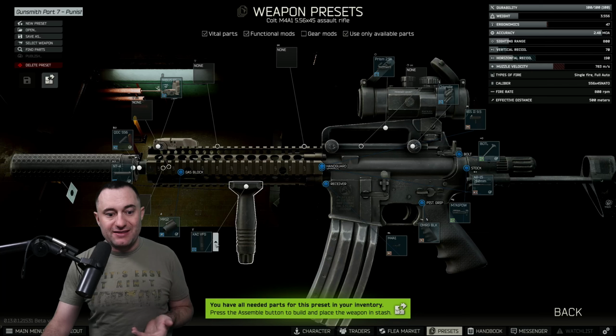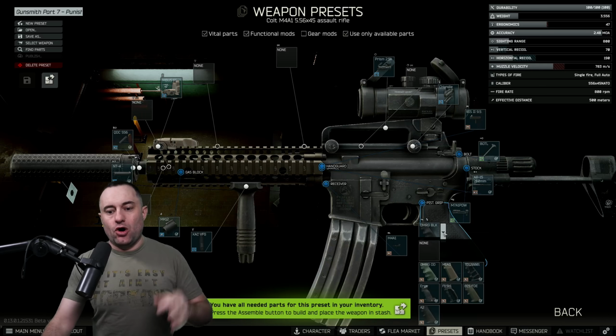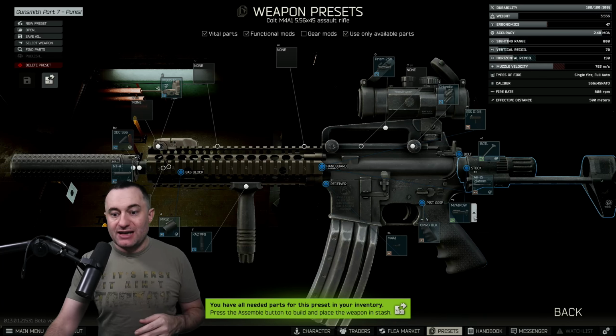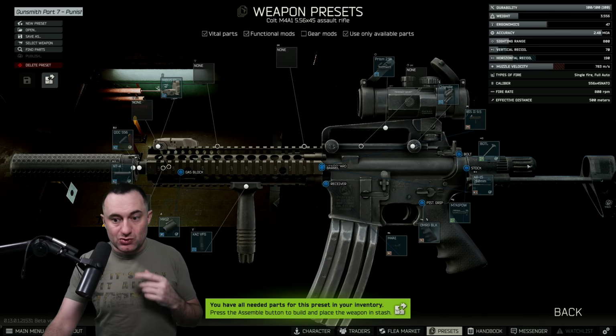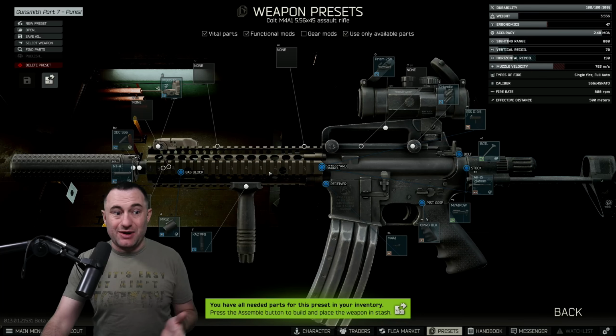So all you need to do is buy this KAC VFG, and this is on Peacekeeper 1. You're also going to need an OMRG, the overmolded grip. Any color works. I put black on here, but you can use any one of them. As well as the PDW stock. There's 2 of these. Either of them will work, the black or the tan one. And then, like we said, the 60 rounder, and that's it.